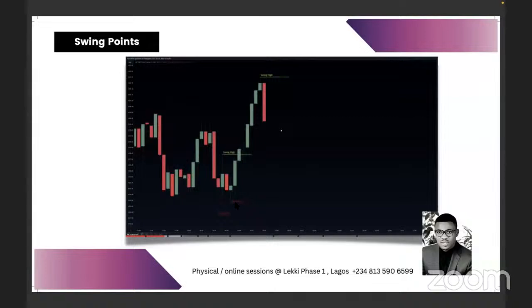Look at this one, it's called swing low. Why? Because this is the candle in the middle, this is the candle on the right, this is the candle on the left, and this one in the middle went down below. That's why we call it swing low. This one is also a swing low. Why? Because to the right-hand side there's a candle, to the left-hand side is a candle. Now you see my argument is based on 3 candles. My argument for which candle should be called a swing high or which one should be called a swing low is based on 3 candles. This one has a candle to the right-hand side, a candle to the left-hand side, but the candle in the middle protruded to the top, went up with a shadow. So the peak of that shadow is called swing high.